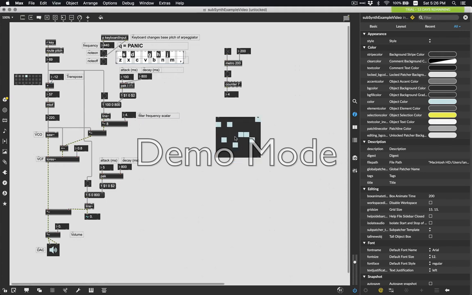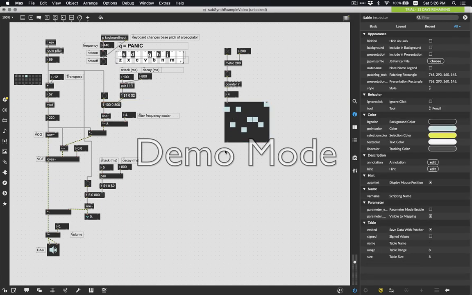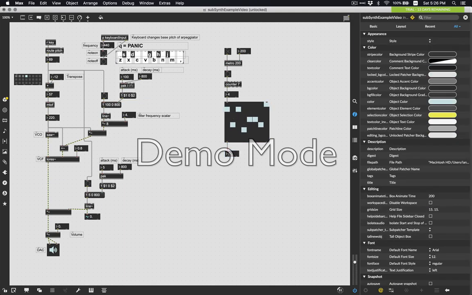So that's an iTable. If I connect the output of the counter object to it, and I take a look at the output of the table object, so now what's going to happen is the incoming value is going to be the index of this table, and the output is going to be the value at that index. So this is index 0, 1, 2, 3, 4. So index 0 should give me a value of 6. Index 1 should give me a value of 3. Let's see what happens. So I'll stop at 1, a value of 3. If I stop at 0, value of 6, right? So you can see it's just going to step through these values.